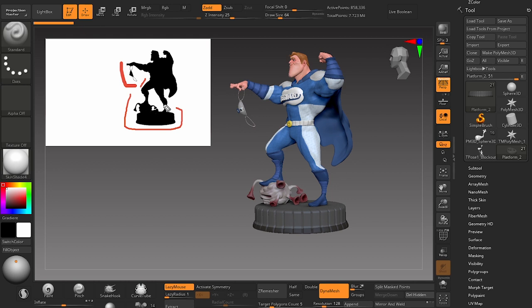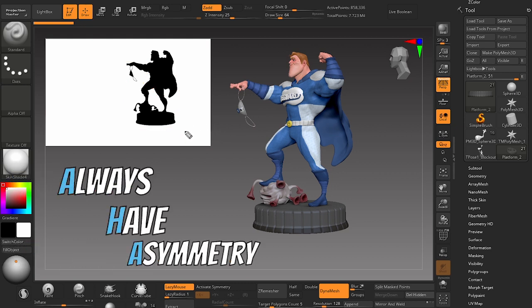Now for the curves and straights, I have used this technique here as well. This is straight, this is curve, this is curve, curve, and this is straight, and this is slightly curve. And so the point of showing this second model is that I've used both these techniques, straights and curves, in asymmetry, and made it look like a dynamic character. So always have asymmetry on your character.